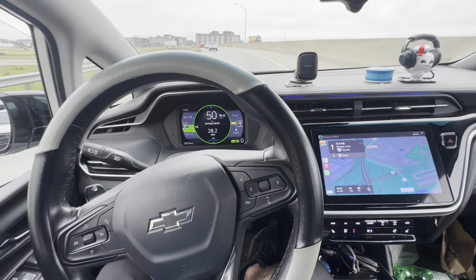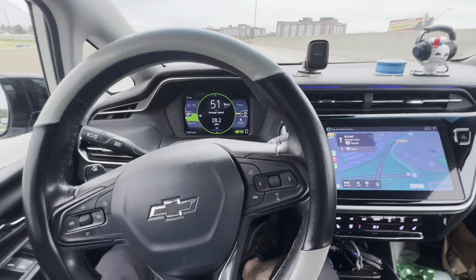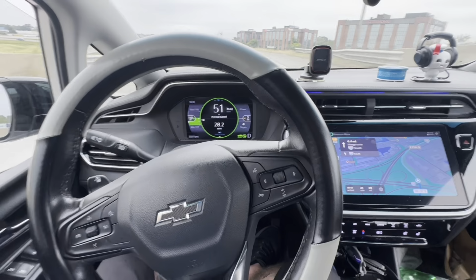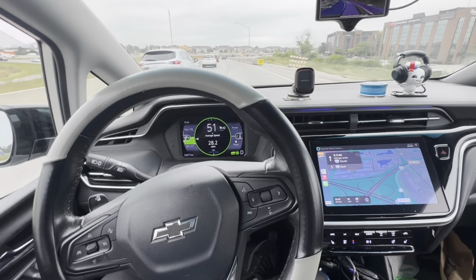Slow, as you can see, it can handle it faster. I don't know why it slows so much. Probably just a safety thing, but yeah, it can definitely handle a faster curve.